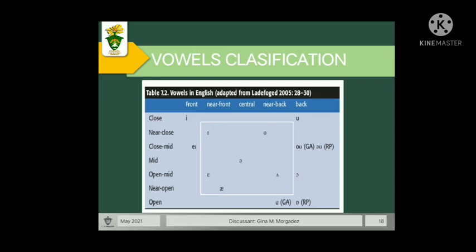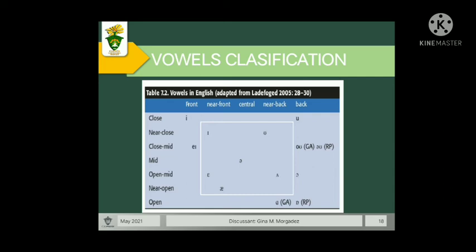The vowels found in General American and RP are classified according to the relative position of the tongue in the mouth, how high or low the tongue is positioned, which is in the vertical axis on the left, and the degree to which the tongue is placed in the front or back of the mouth, or the horizontal axis on top. The vowel E is considered a close front vowel because when this vowel is articulated, the front of the tongue is at a very high position in the very front of the mouth.